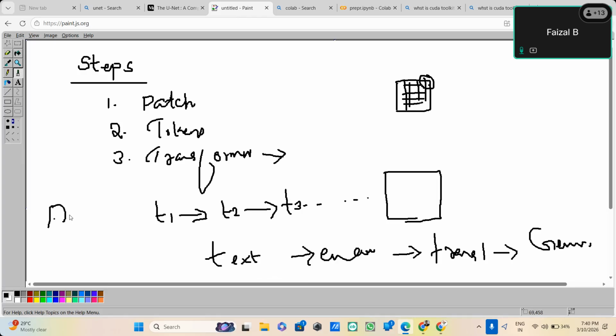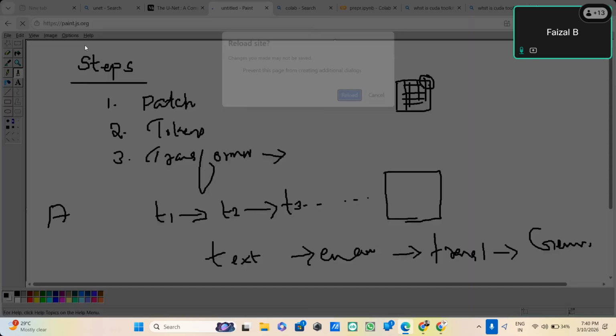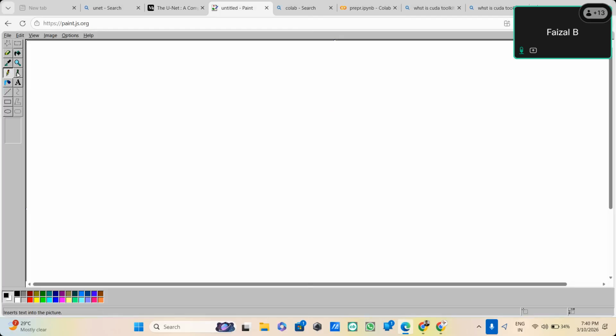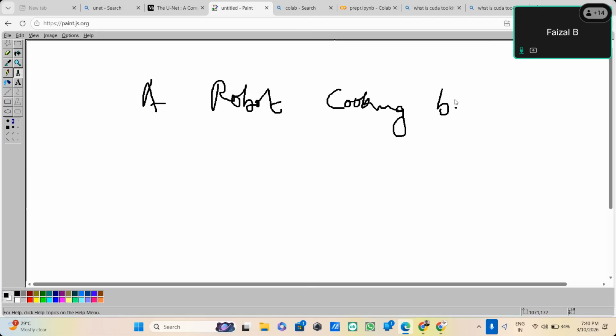I'm just giving a prompt like: a robot cooking biryani in a kitchen. Okay, a robot is cooking biryani in a kitchen.